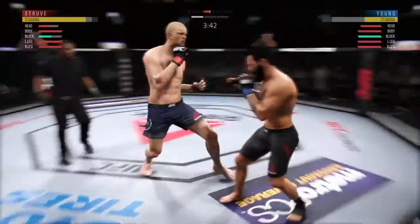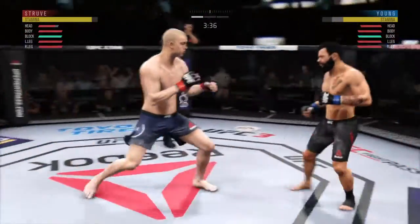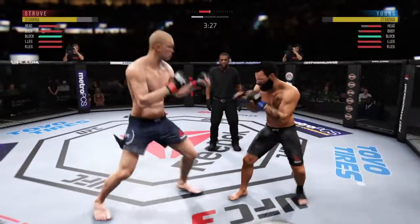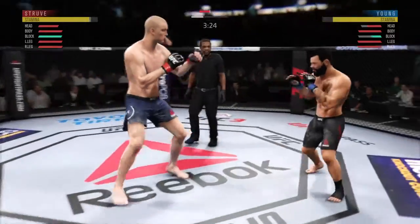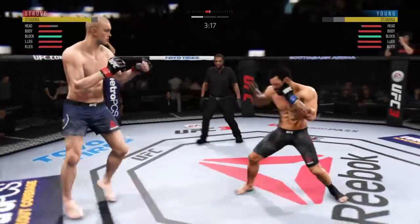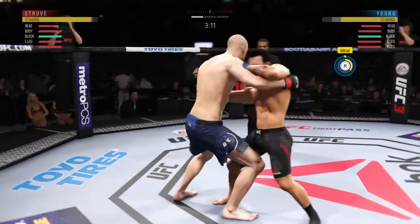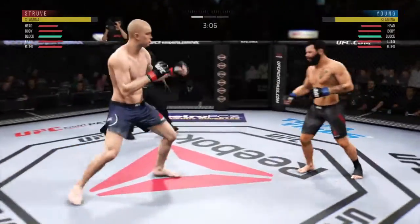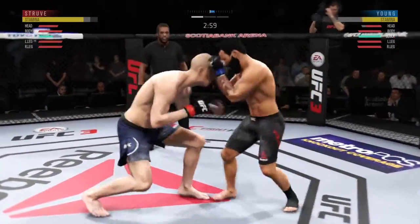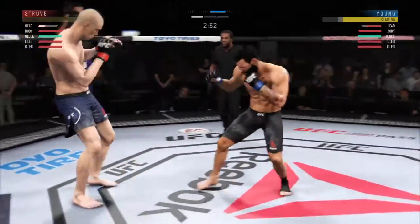This could be it right here. The Skyscraper is trying to finish. Very nice — head kick! He needs a nice right hand. Really swung everything into that kick, but fell short. He's been orthodox for much of the fight, now going southpaw. Missed the mark. Oh, strong punch there — that one hurt him.